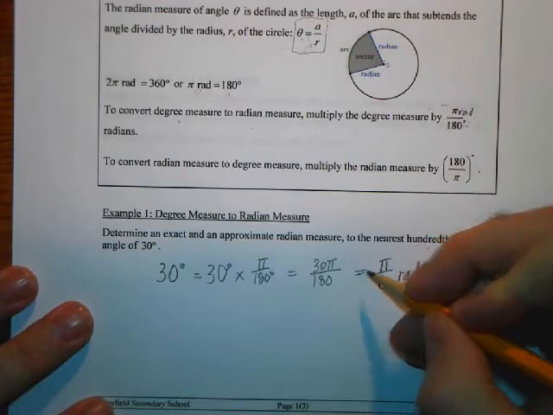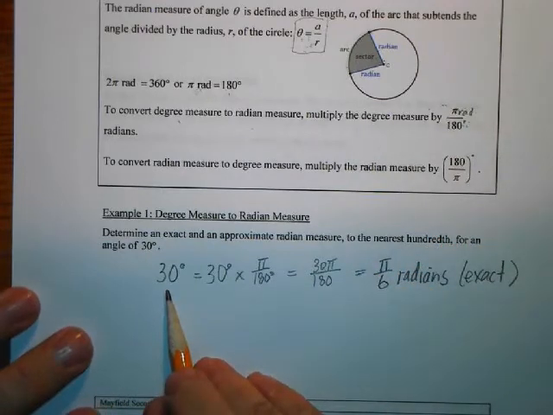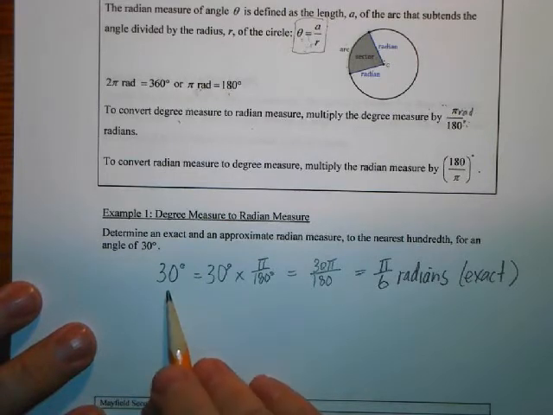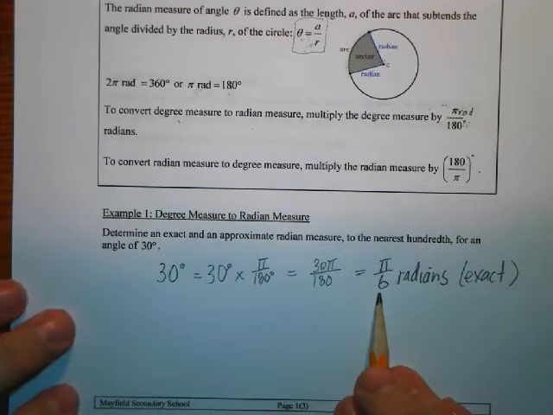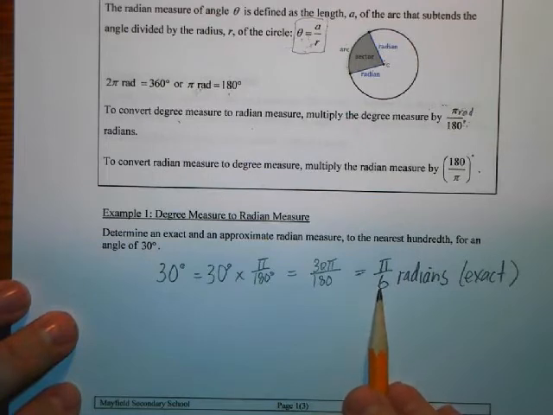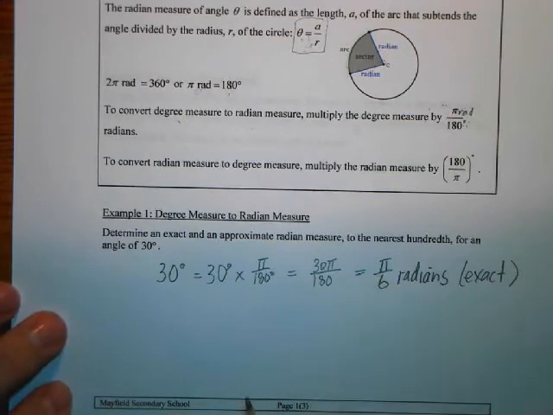Okay, and this will be an important measurement when we look at our unit circle in the next lesson. Multiples of 30 degrees were very important in the unit circle. So pi over 6. Now, for some reason, mathematicians like to say pi by 6, sort of like pi divided by 6, but without the divided word. So that's pi by 6 radians.